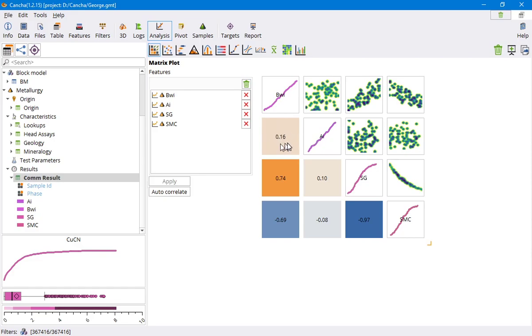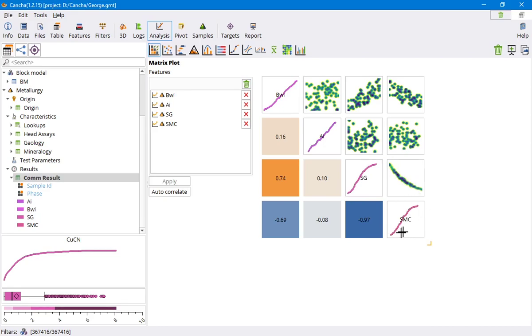They've got a 0.16 correlation coefficient, and we can see here in the same pair, but on the other side of the square, we've got diagonally. You can see that there really isn't a good correlation there, which is why it doesn't have a good value here. Whereas, for example, we've got a strong negative correlation between SG and A by B. We can see that here.